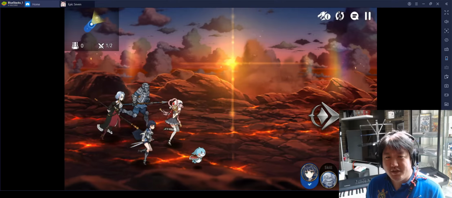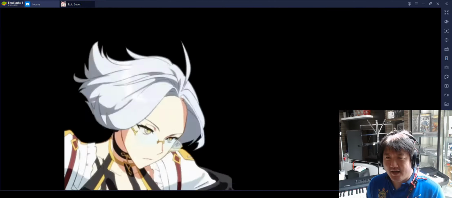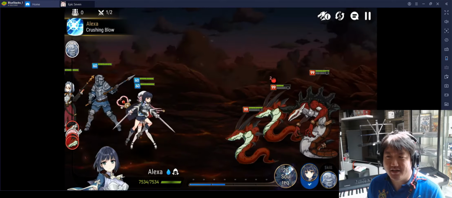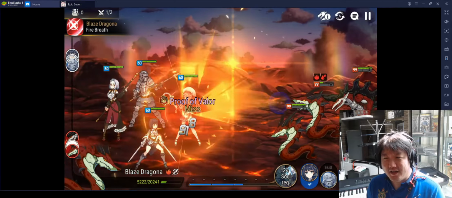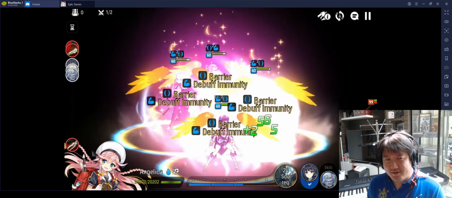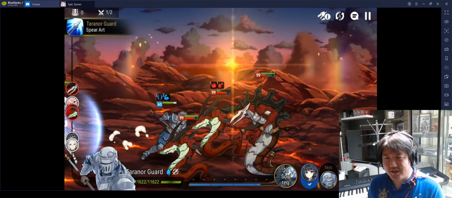So for this run, as you can see, right, Taranor Guard always goes first, and as you can see, he did not apply the debuff this time, which is why we need him to be fast. You see, this time he only applied the burn, which ideally, I hope that he can apply burn and defense break. So that's not ideal, but that is why I make him fast, so that he will be able to apply the debuffs as much as possible.